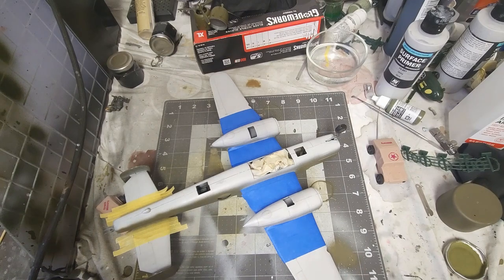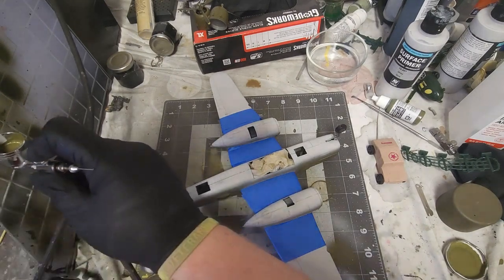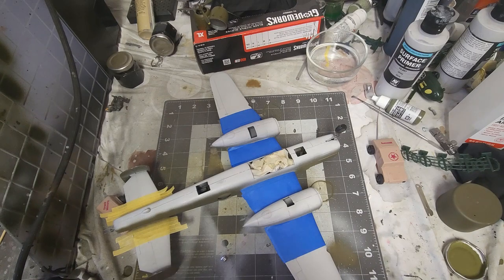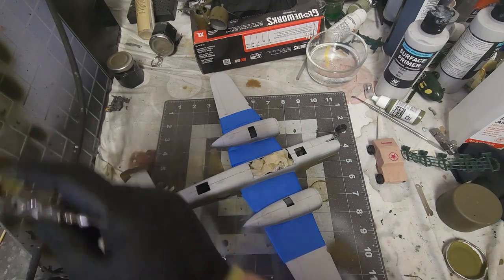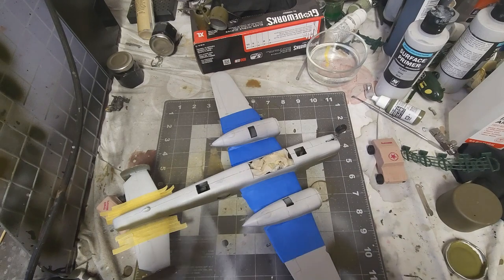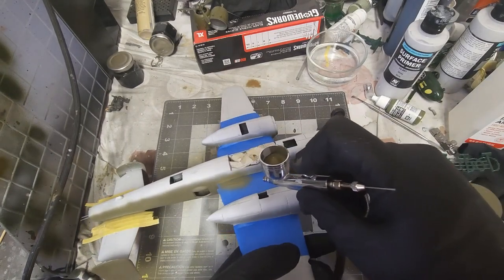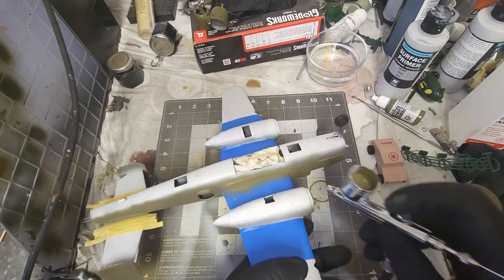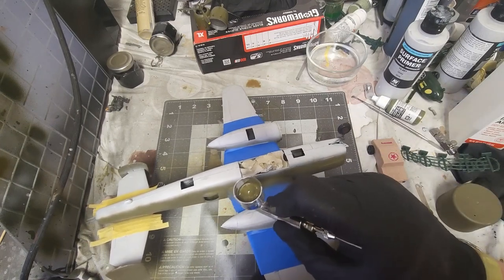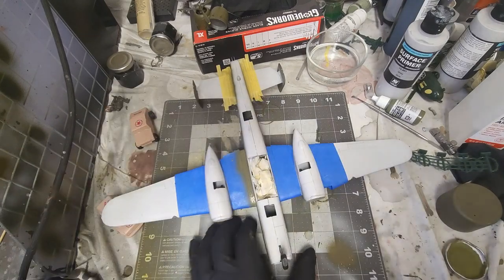Real quick adjustment. Oh, that's why it's a little bit clogged. Okay, one moment here. Much better. Okay, there we go. Get my nozzle back on a little bit. Golden. Okay, so here we go. And there's that side. Let me get my Humvees out of the way.